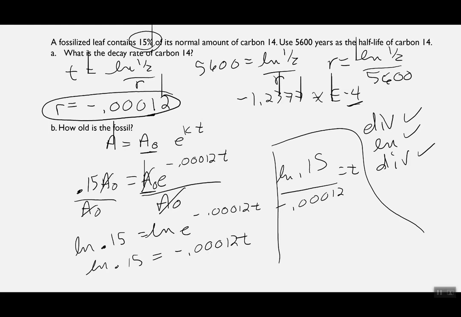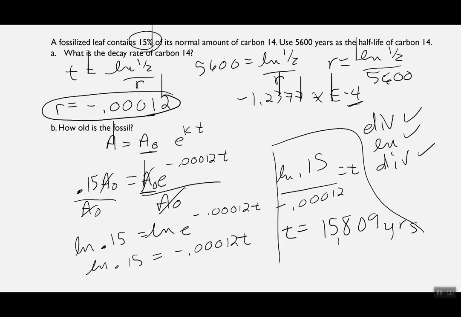And then divide by negative 0.00012. Okay, I'm just going to round it to a year. I have 15,809. So this says it's 15,809 years old. That's why I didn't put the 0.33, because really nobody cares if it's 0.33, right? There's some amount that this is an estimate. We'd probably be happy with just you saying there are 15,800 years, right?